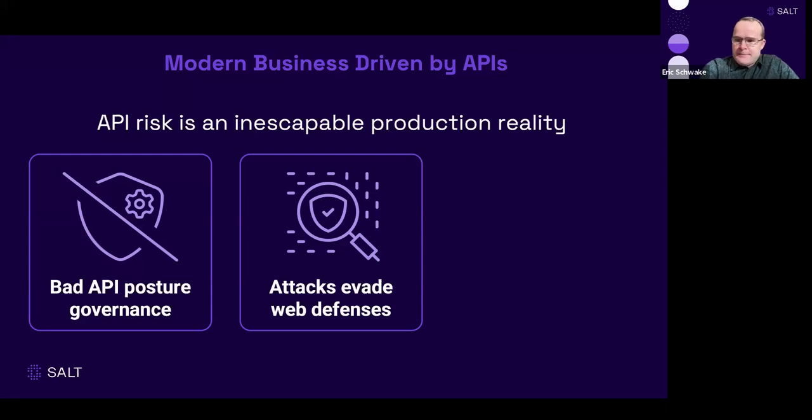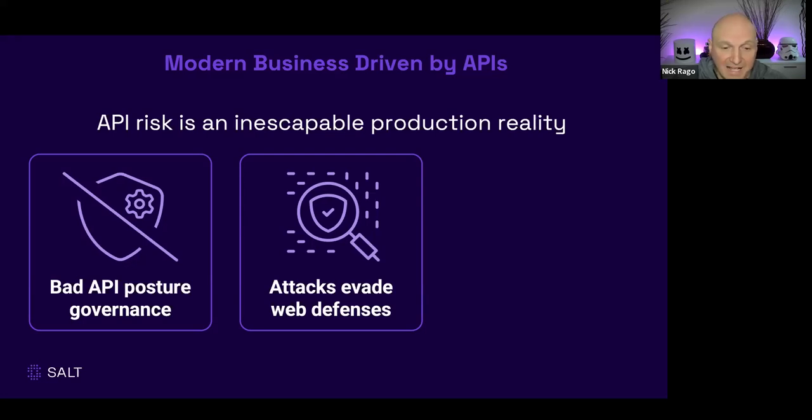And so, as you say, there have been tools in place, WAFs and API gateways and different things, but can you give some ideas around why it might not be enough anymore to just have a WAF or an API gateway in place to solve some of these API security risks and challenges?